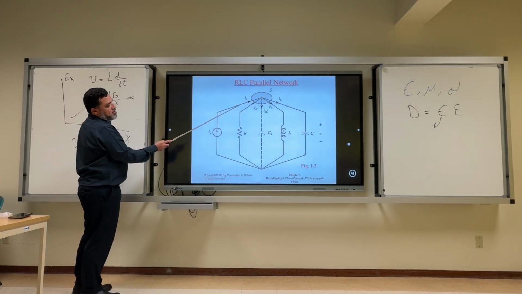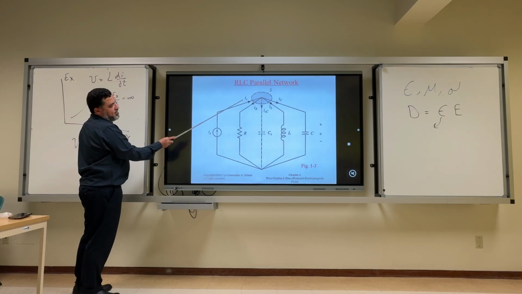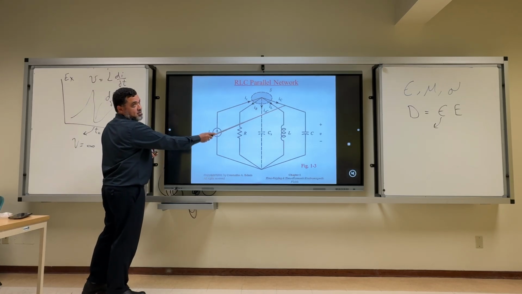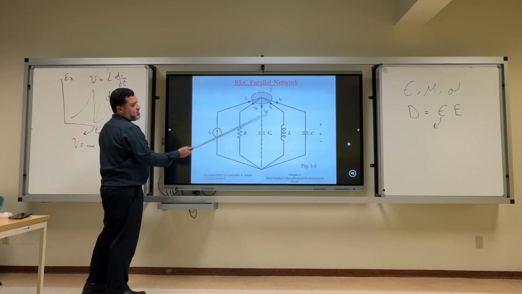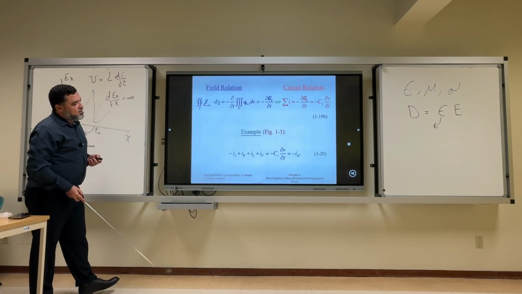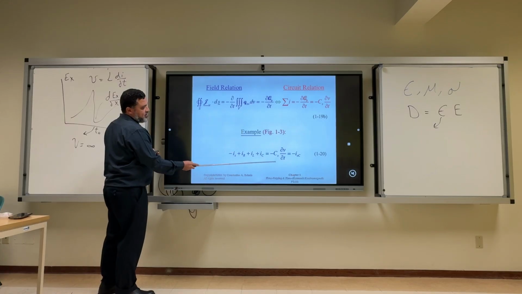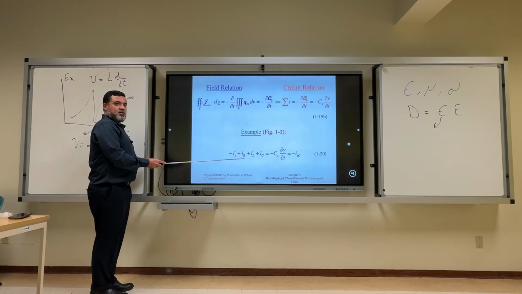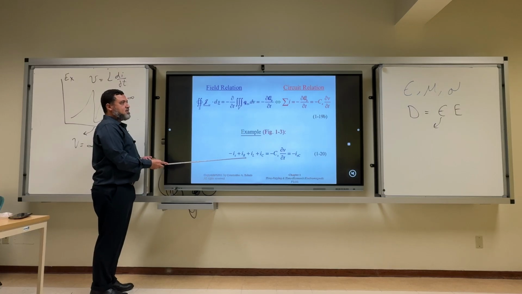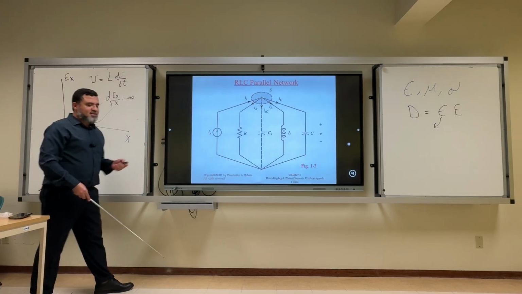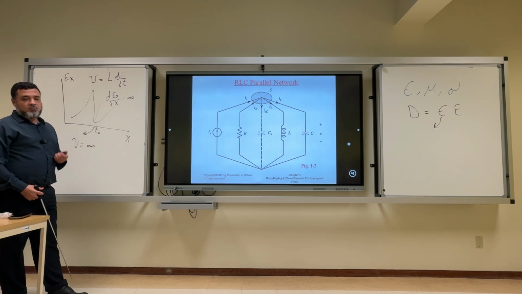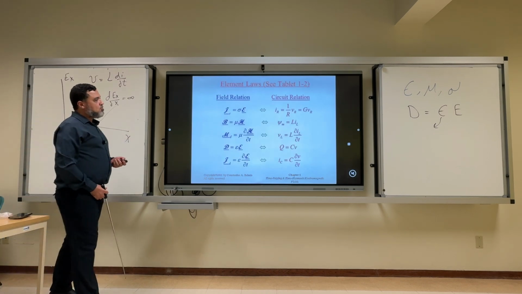The current here is I_S minus I_R minus I_C minus I_L minus I_C. You just use the summation of the current here. Again, if we ignore C_S, if we assume C_S is very small at low frequency, this will be Kirchhoff's current law. Summation of the current at this node will be 0. So as we can see, Maxwell's equations can take us to circuit theory. Whatever we do in circuits is based on Maxwell's equations.